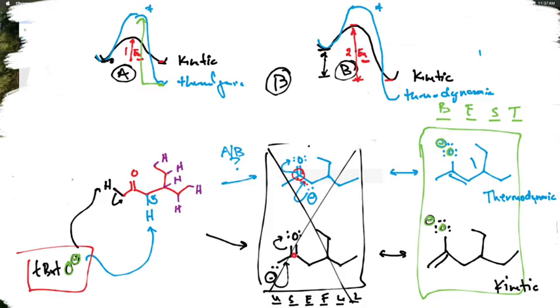Negative oxygen versus negative oxygen, there is not very much difference. And if there's not much difference in stability, which curve am I looking at? A or B? We're looking at A. The difference between my reactant and my product are effectively the same. And if I'm looking at A, I'm going to form the kinetic first, but that reaction is reversible. Which then means I get all the thermodynamic product. Everything siphons into the thermodynamic.